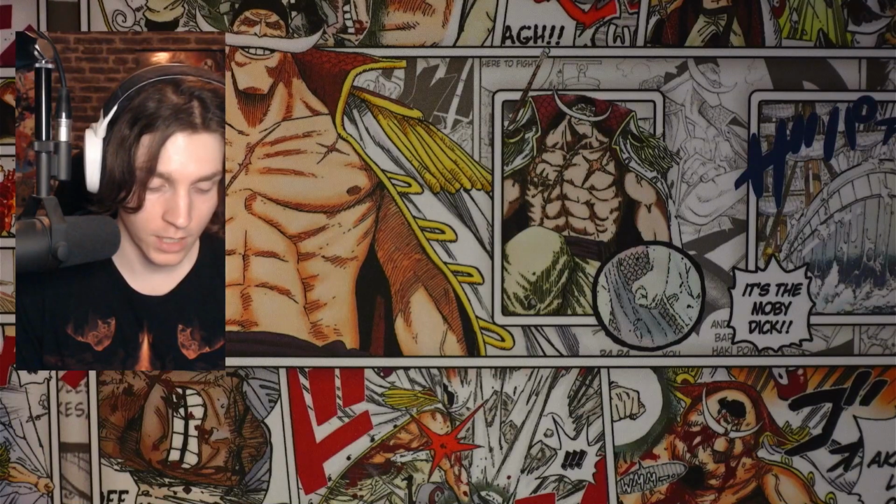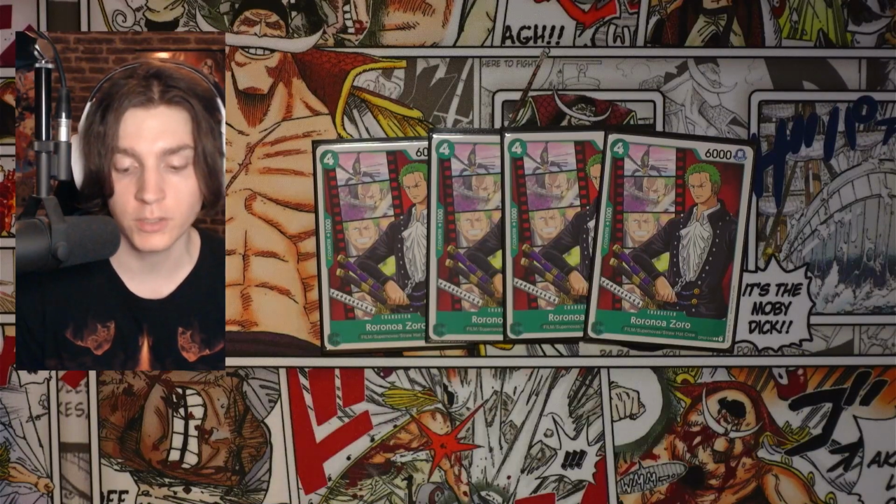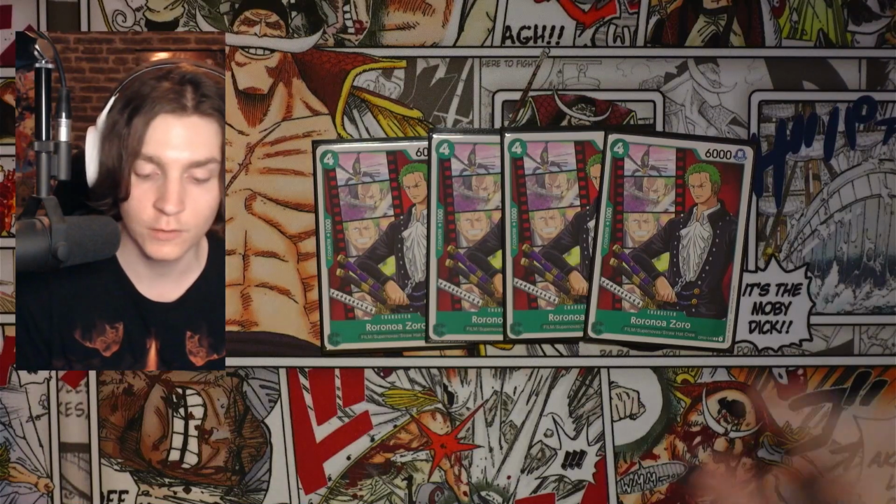Next vanilla we have at 4 cost is the Zoro. It gained popularity in Law, but it's still good in this deck, of course, because you can just spam it out if you want to. If you don't have any other targets, it can spam more bodies out with Luffy, for example.